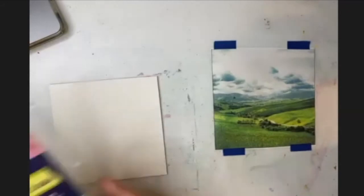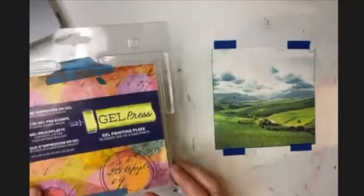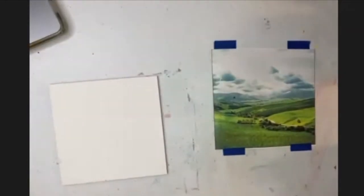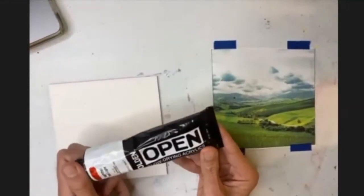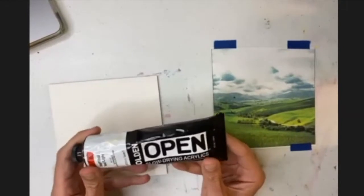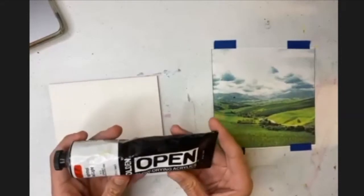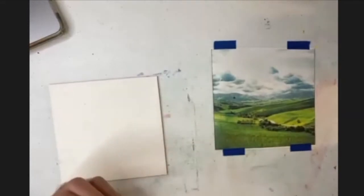For the printing, I'm gonna be using a GelPress gel plate, also 6x6, so that way I can pair them and couple them up beautifully. And as far as the paints, I'm gonna be using Goguen open acrylics. Goguen open acrylics have a slow drying agent, which allows them to stay workable for hours, and you can achieve different qualities and effects that were once only able to be accomplished by using oil paints. Today, I have several colors I'm gonna review with you.